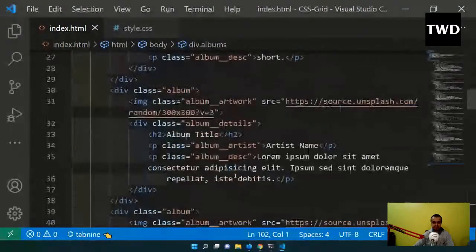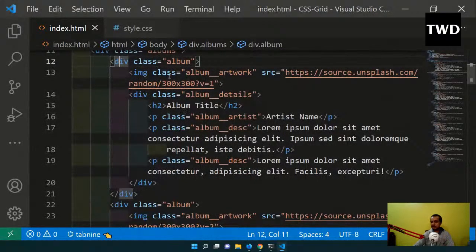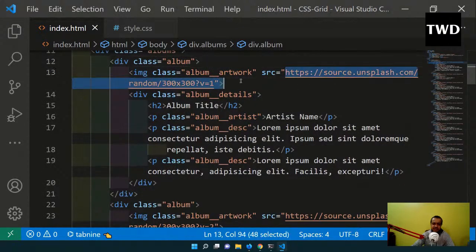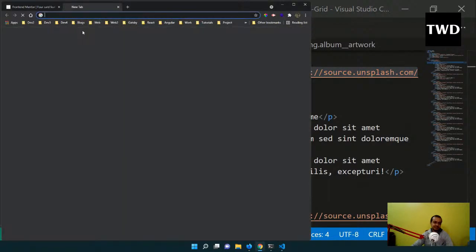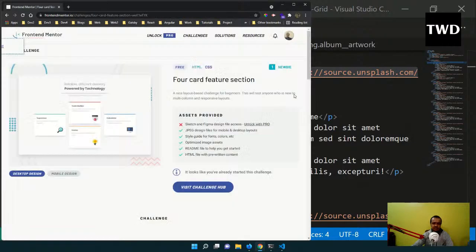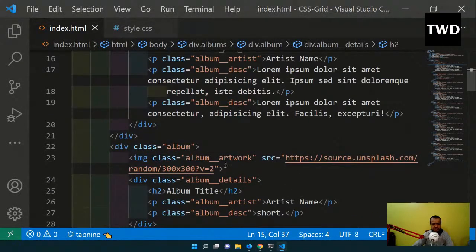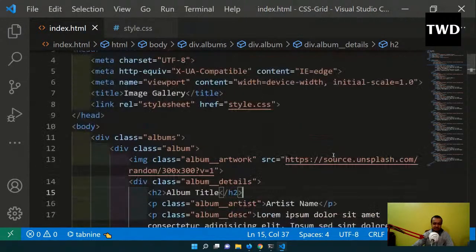And then we have a div of album. This is the important thing. The div of album has an image with a class, and we are getting some random images from sources.unsplash.com/random. You can think of this as a sort of API. Let me press Ctrl+C, and I'm here. This is the second thing which we are going to create. I'll get a random image like this. We are using v1, v2, something, and all of them are of the same size, so it is okay if we take all of them at the same size.